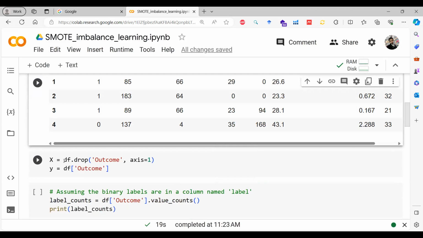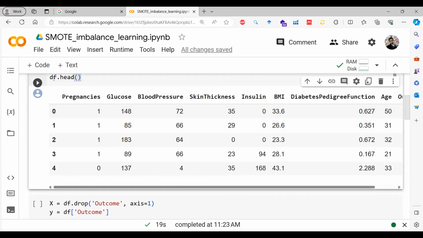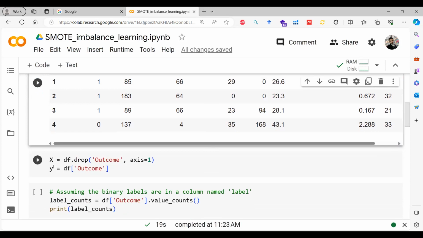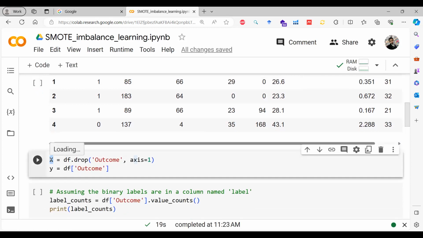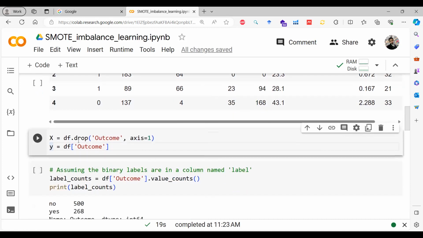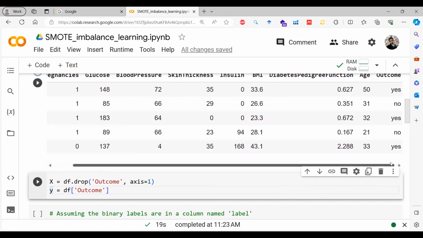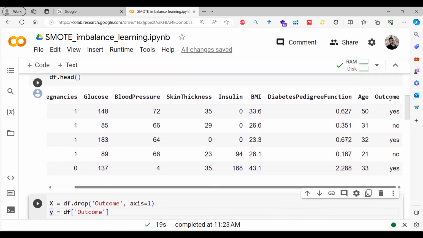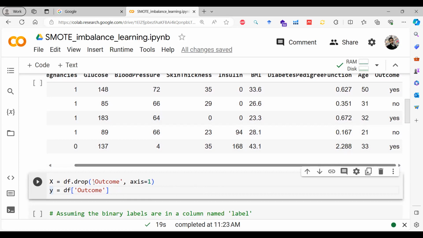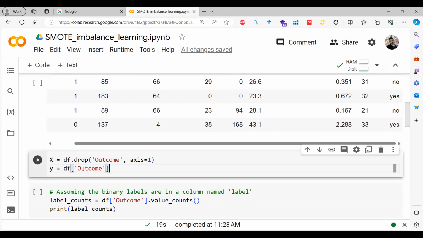Well, next we are splitting the data set, this data frame DF, into input and output. Input features are stored in a variable X, capital X, and the output variable is stored in small y. How is it working? The data frame dot drop this column, whose name is outcome. Whatever the feature name is, we can use it here in single quotes with dot drop, and the rest of the features would be saved here. And if we take only the outcome variable, DF selects this feature and stores it in the y variable.